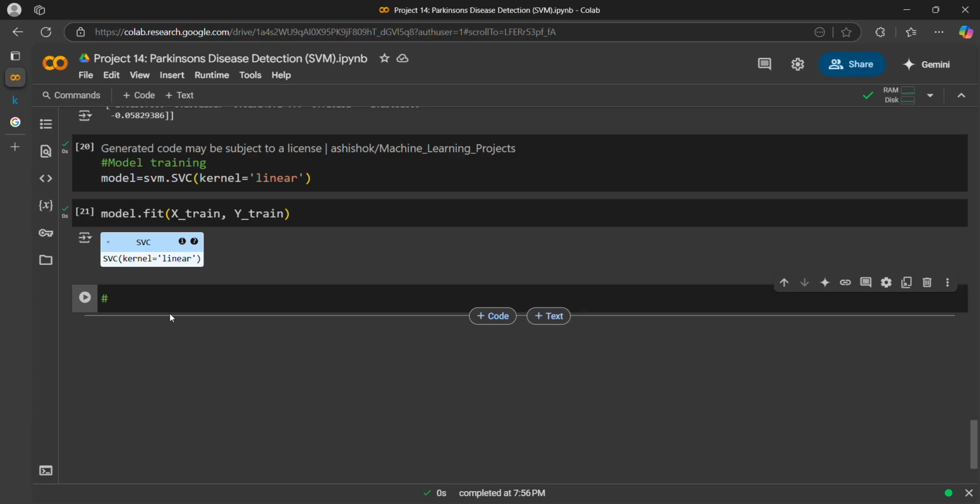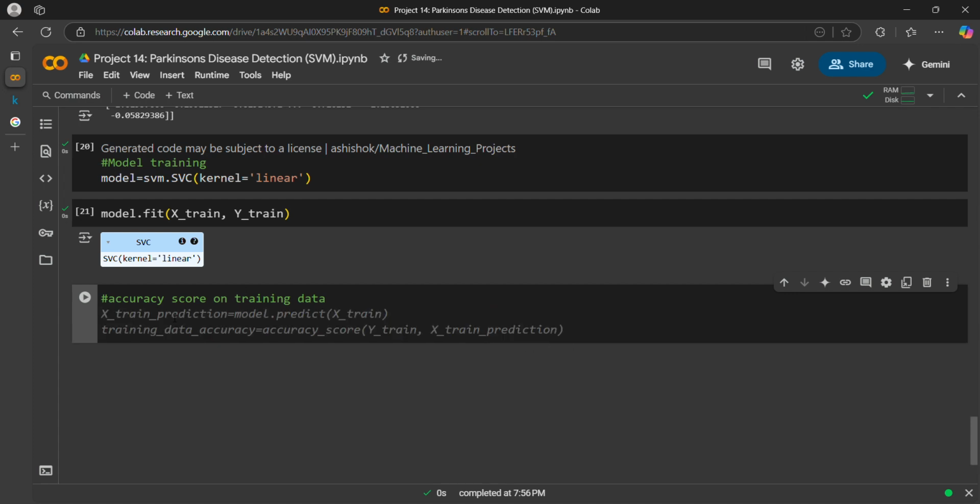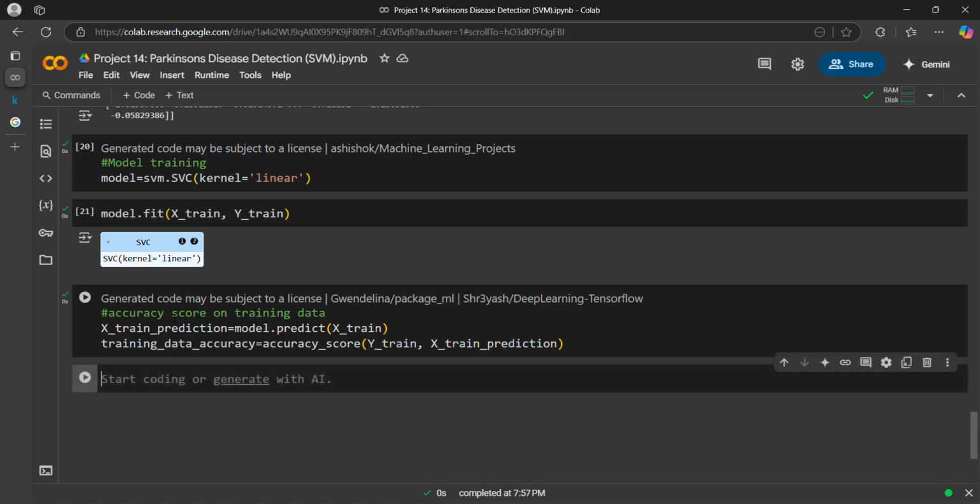Now we will find the accuracy score on training data, the data which we use to train our model. So first we'll predict the value, then we will find the accuracy score. So we predicted all the values, and all the values are here in the xtrain prediction.